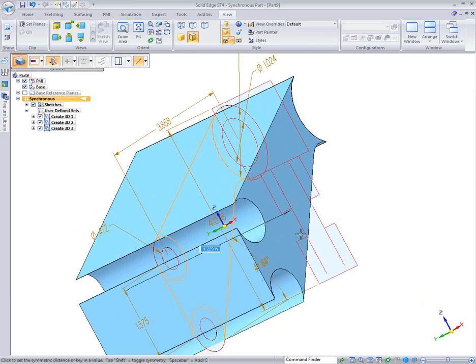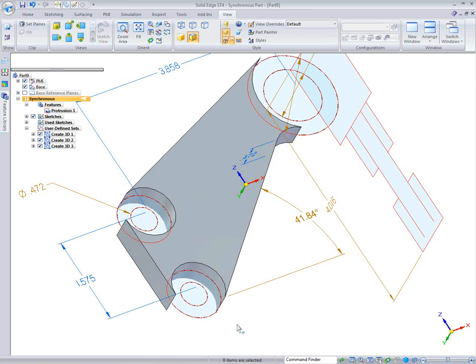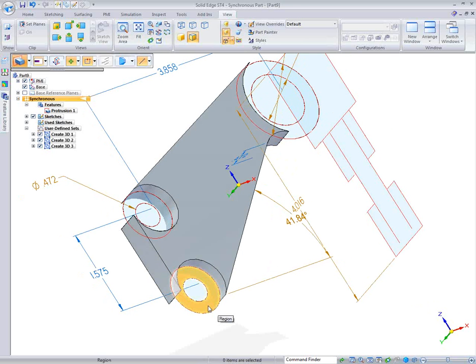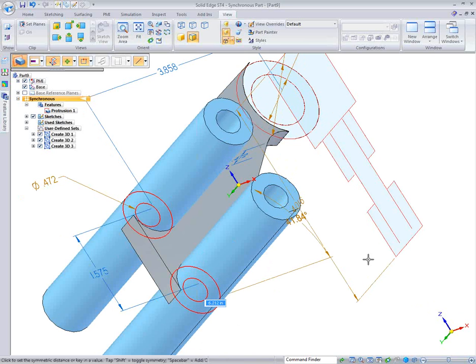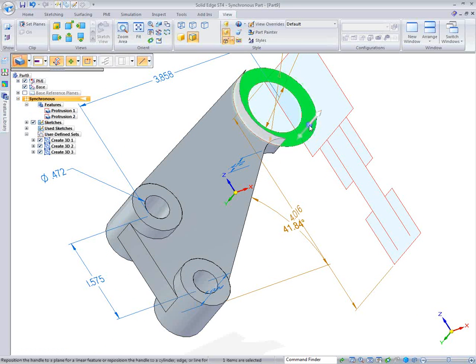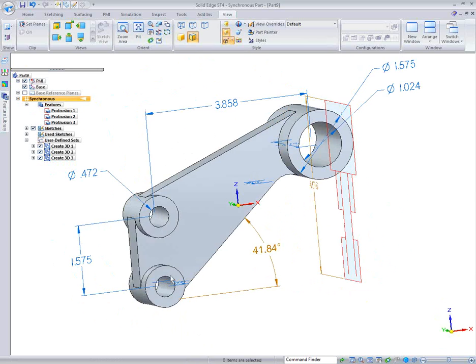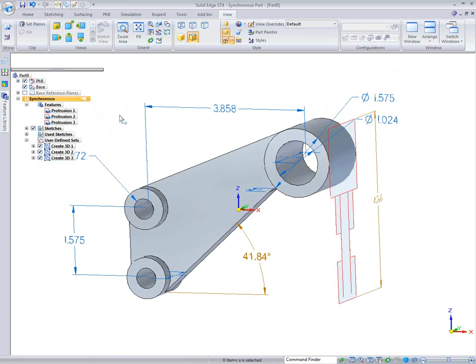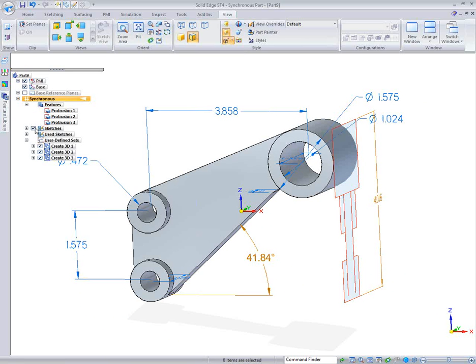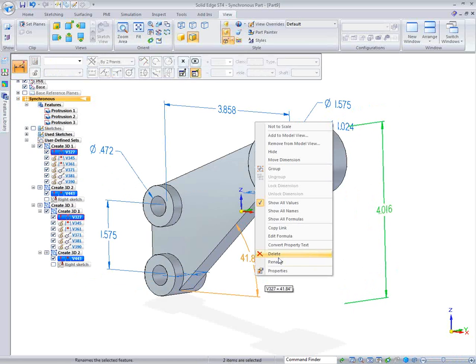As I take this, I'm just going to bring this web out just as far as the side view tells me to. We'll do the same thing with this, and bring these little bosses out as far as the side view tells us to. And then we'll take our bigger bosses up there and take them out just as far as the side view tells us to.